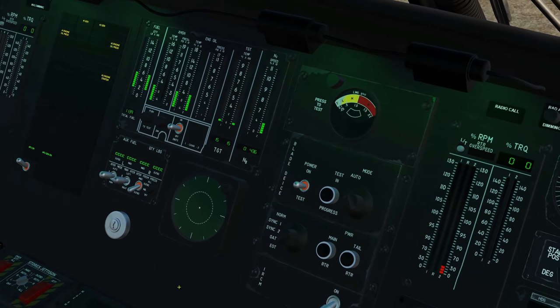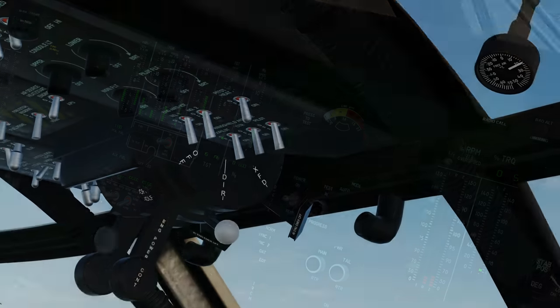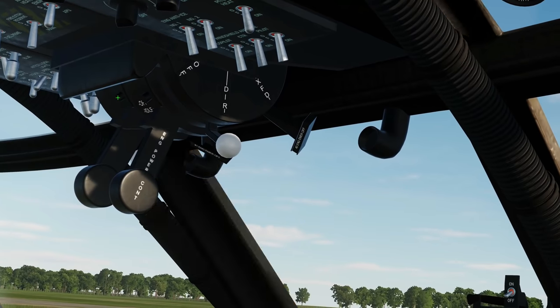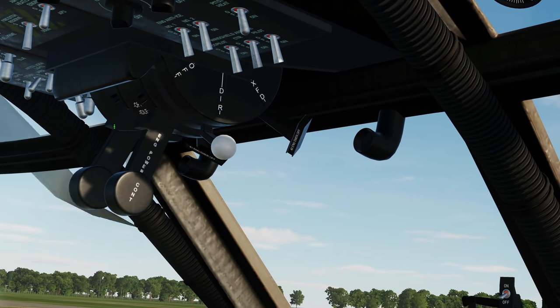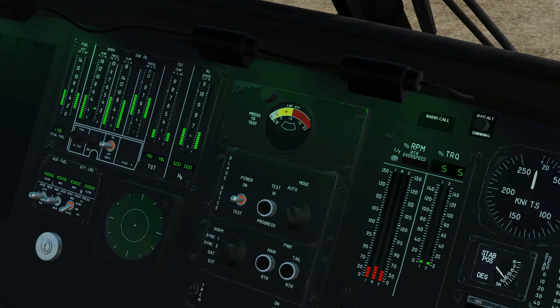Monitor gauges. Engine speed, engine temperature. Engine started and stable. Rinse and repeat for engine 1. So, starter, check. Uncaged throttle, right click. Monitor, engine stable. Next, power control lever, fully forward. This is not the collective, this is the power control lever. And watch the RPM and the torque.